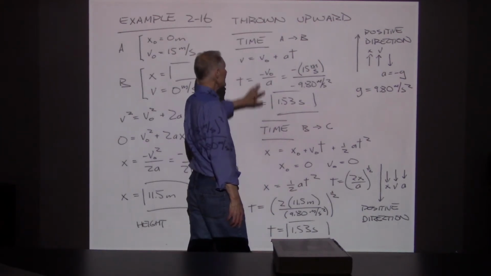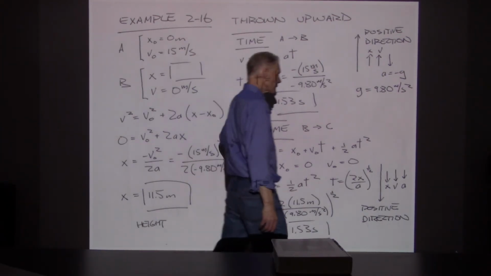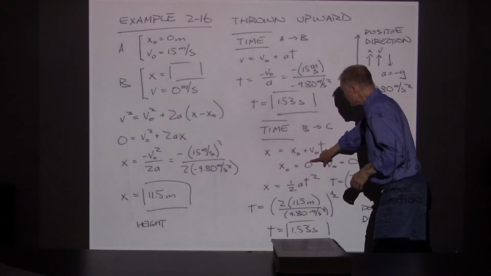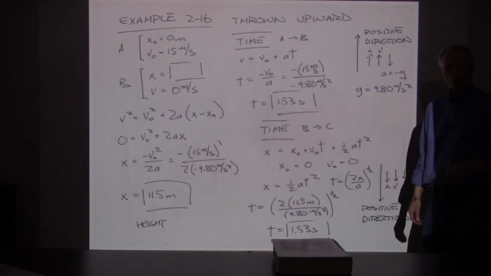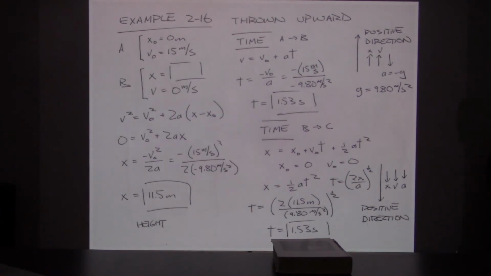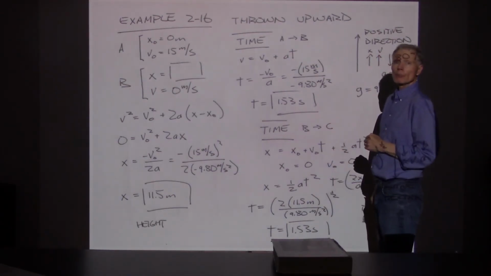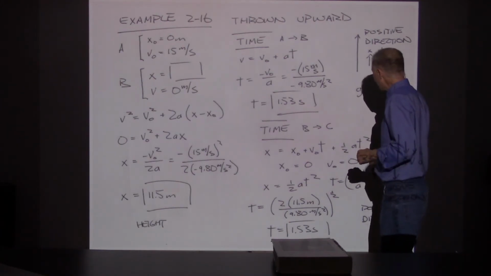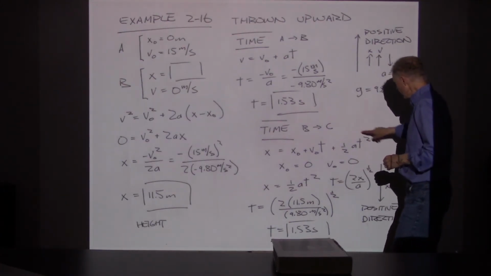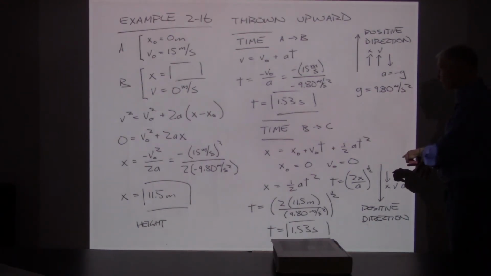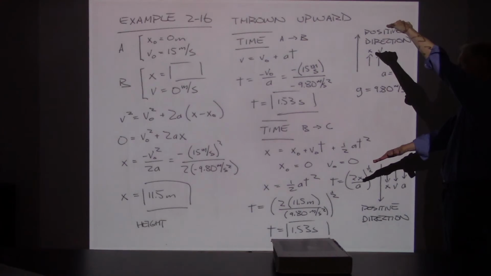Now for the way back down, I decided to try a different formula, just to see what would happen. Now in going from B to C, I'm going to reset x naught to be equal to 0. When I break a problem into pieces, I can redefine my coordinate system. So now I'm going to treat this as if the ball is just being dropped from rest. And we've looked at that problem before. We've used this equation, and I've actually switched the direction of positive. I said, okay, for this part of the problem, downwards is positive, because I'm starting at that top point, coming to my lower point.